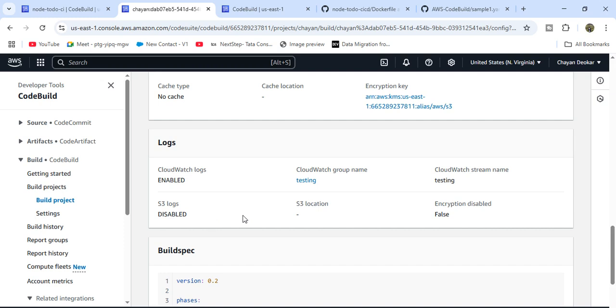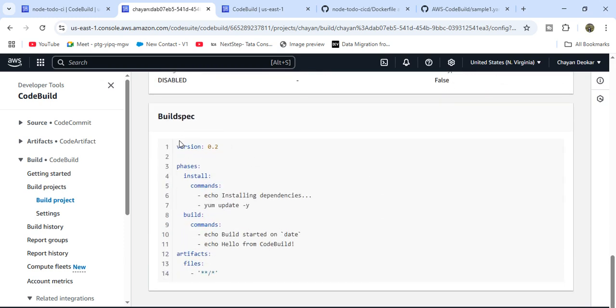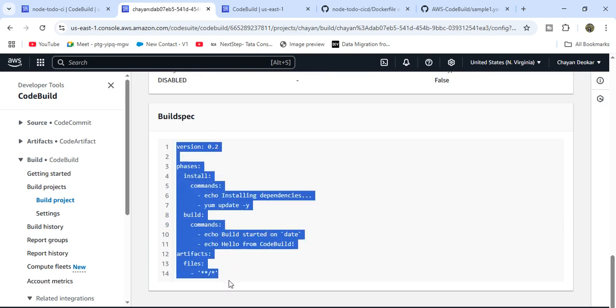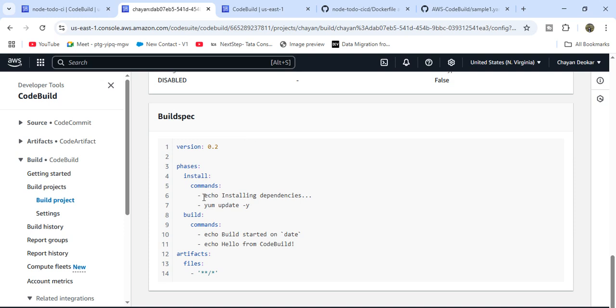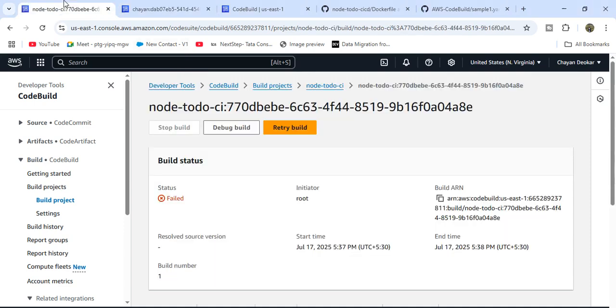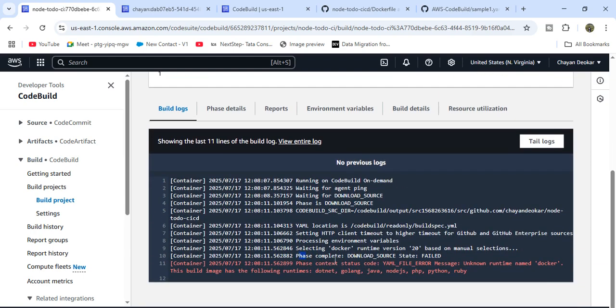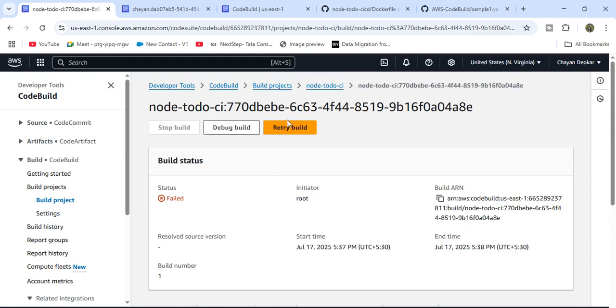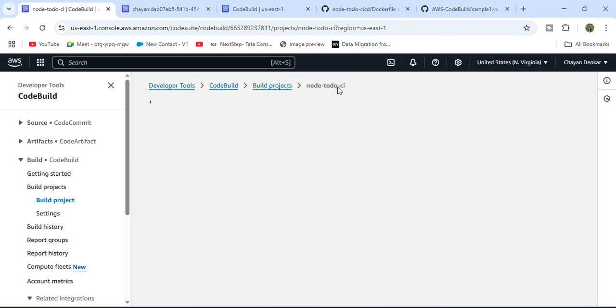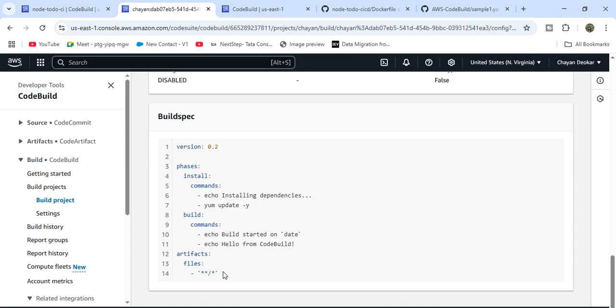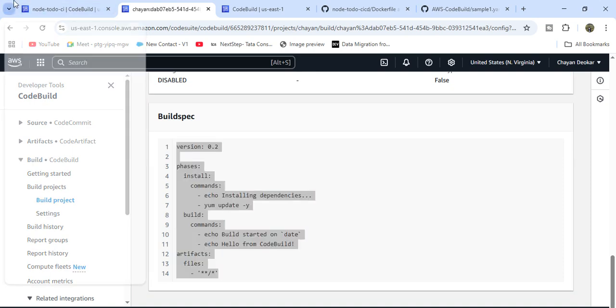Now moving forward, the buildspec file I have provided, you can check it here. What is the buildspec file? This is nothing but echoing the installing dependencies. So this is the way we generally do it. Let's quickly check our pipeline. This has failed. They are just saying phase detail completed. So this depends on what kind of build inspection we want to use. So let's quickly use this particular buildspec file.